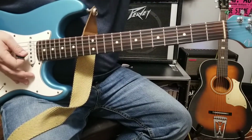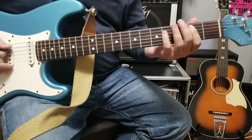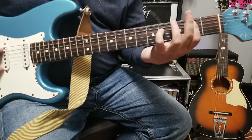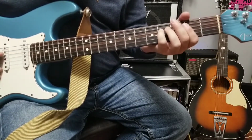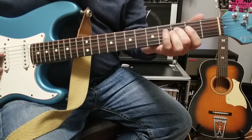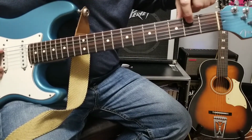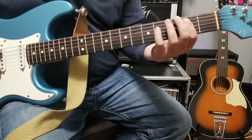Right. So really, how this riff kind of starts off. Obviously, there's the cowbell. And what I'm doing here is the intro. I'm playing a B power chord, the B5. And all I'm doing is walking this note, which is the F sharp. I'm going to walk it from the 4th fret, and then go to the F, and then to the E basically, I guess it is. And I'm keeping the bass note right here on the 2nd fret, 5th string. Keeping that B bass note.